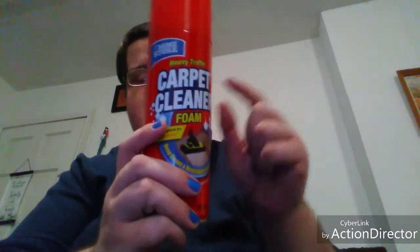Here's another carpet freshener - Pet. I got this Home Store Heavy Duty Carpet Cleaner Foam - after you spray it, you vacuum. This made the house smell lovely. I love the smell of clean, so if it's going to make the place smell good, you better believe I'm going to buy it.